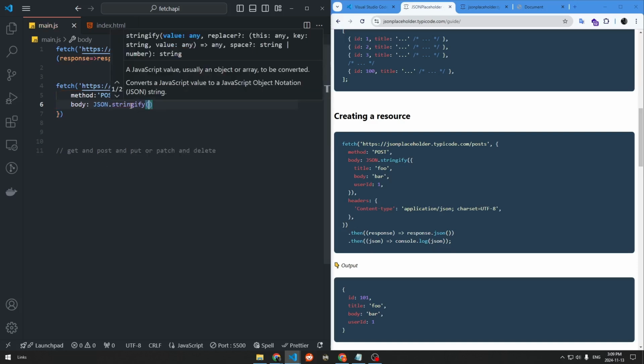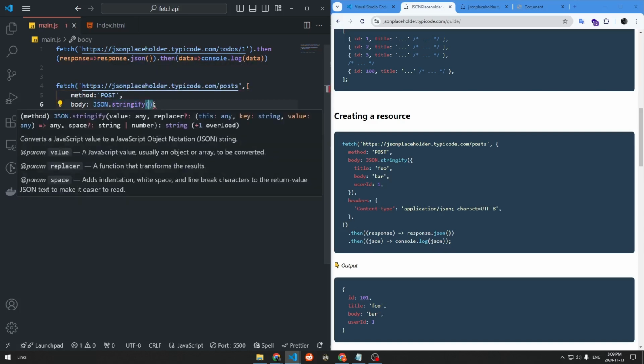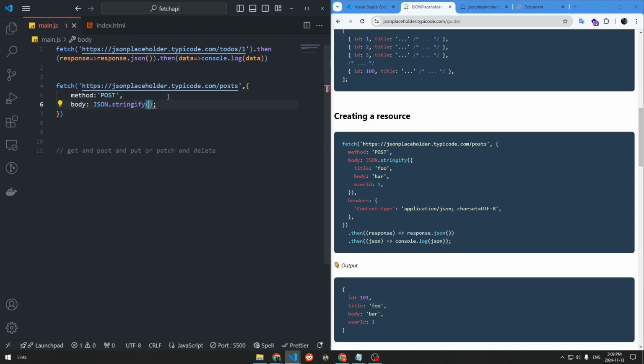Stringify is converting the object to a string, so that's why they are calling it stringify. It's a string from the object, because we are going to type in objects right now, and the server should receive the data as a string.